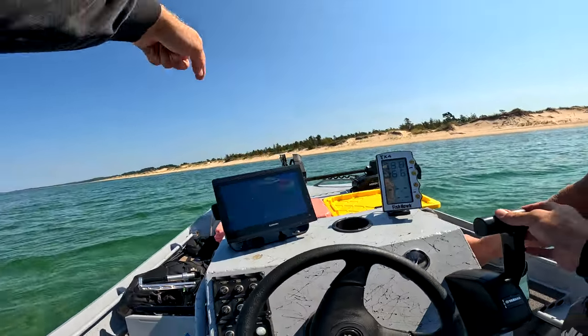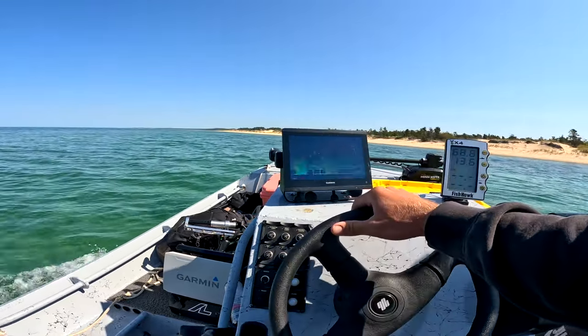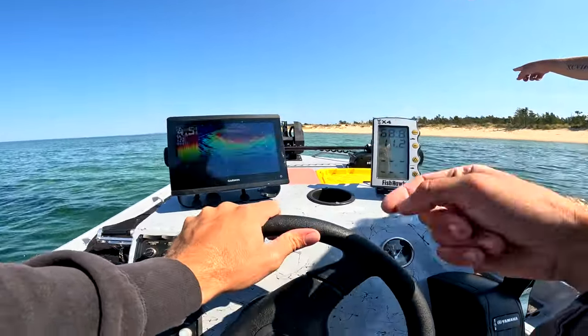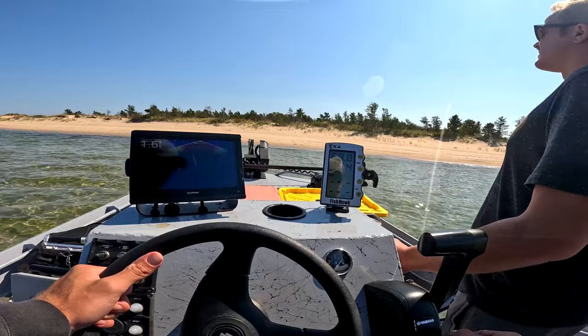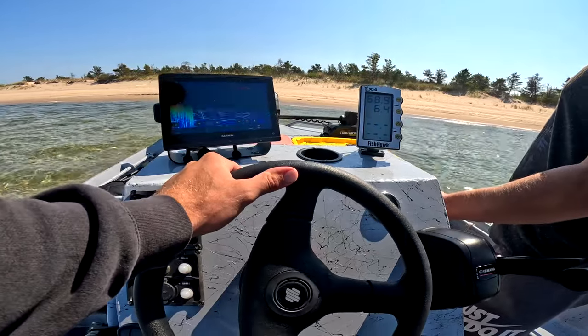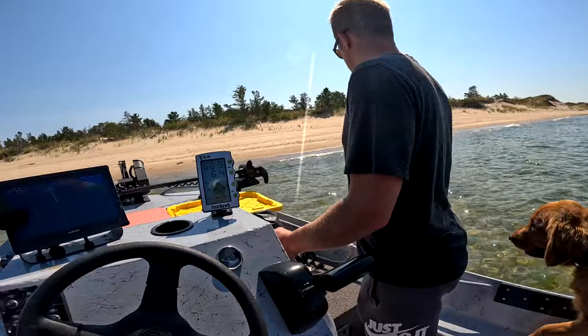Yeah, see, that looks nice and flat over there, doesn't it? Yeah, right. See where it like drops off there? Right. What do you think, right there? Right here? Right there, just where that big drift piece is or whatever. Yeah, that's money. Yeah, that's just perfectly flat. This is where we're chilling for the night, boys.